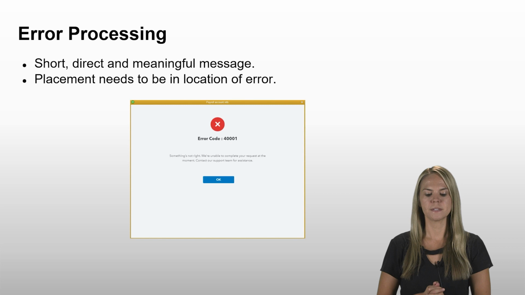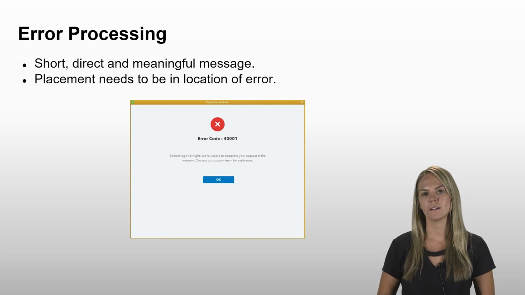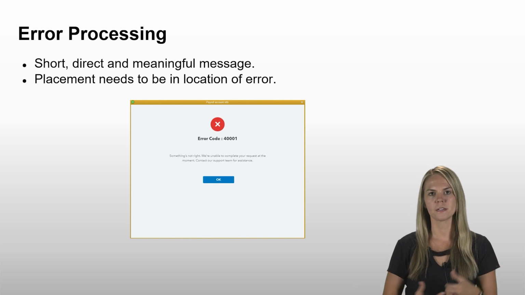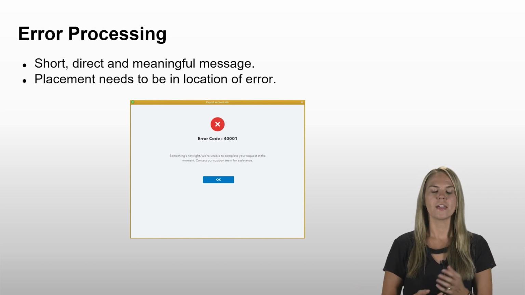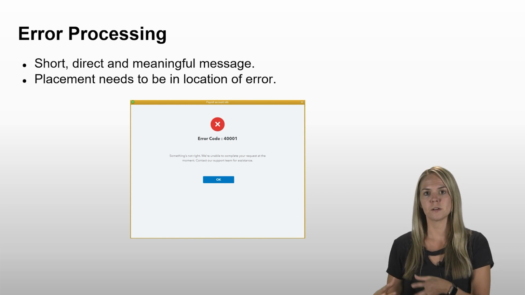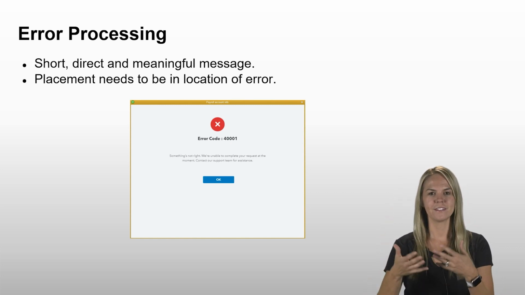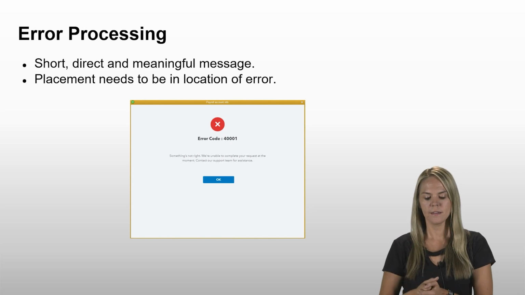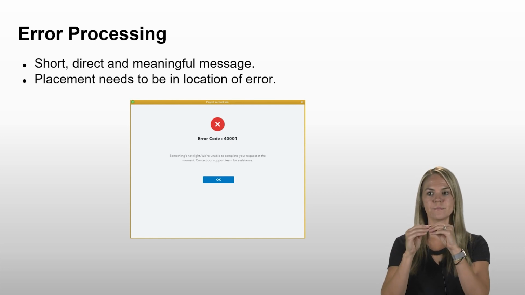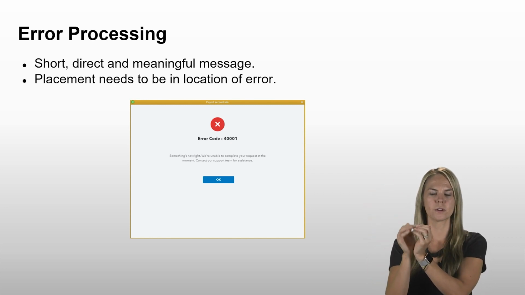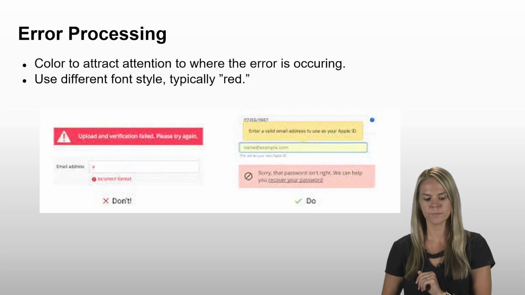So the placement also needs to be in the location of the error. You need to grab the attention, as always. If you don't have the user's attention, then the error is going to go unnoticed. So you need to make sure that not only do you get their attention, but that the placement is in the location of the error as much as you can, give or take. Our dash is right in front of the hood where you're going to have those errors, and on the computer, if you have some type of error code associated with a box that is not working and why, it's close there.